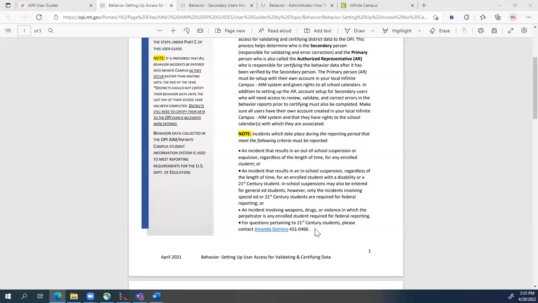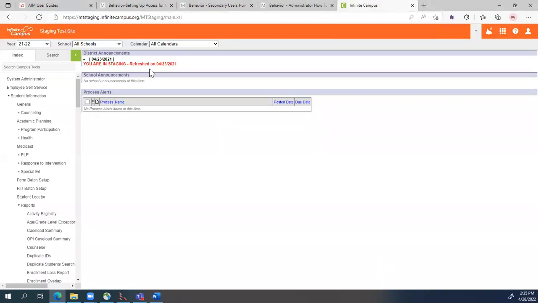Okay, so before any of this can be done, like I said, these primary and secondary staff need to have their own accounts, and there needs to be some additional rights given to them. So I'm going to actually go into Infinite Campus. This is our staging test site or learning site. And here's where you'll start.